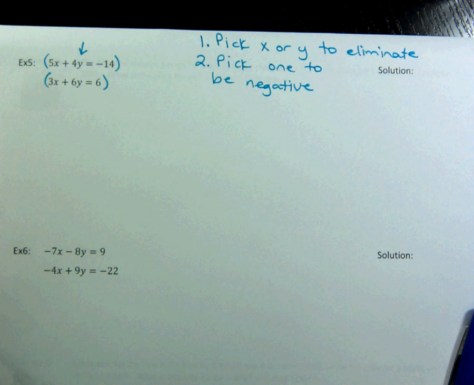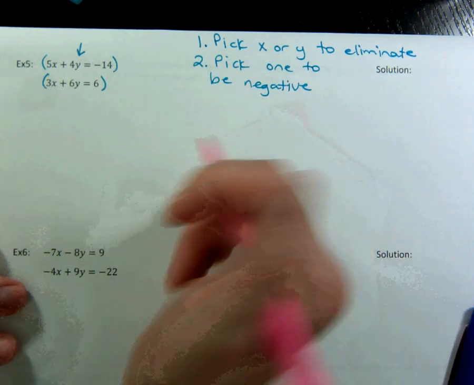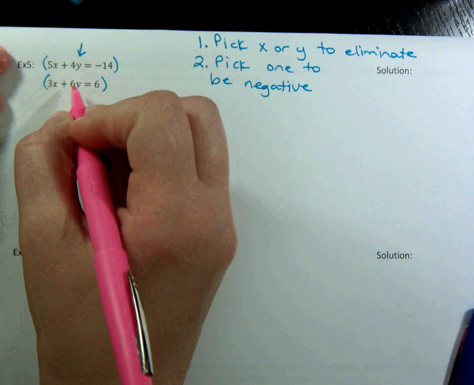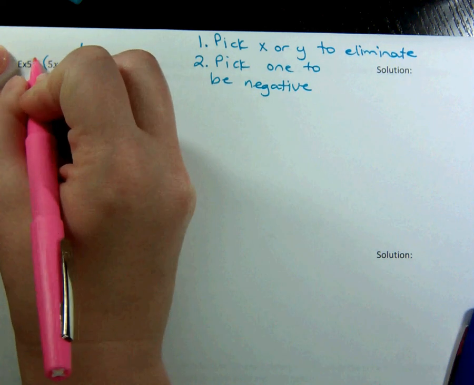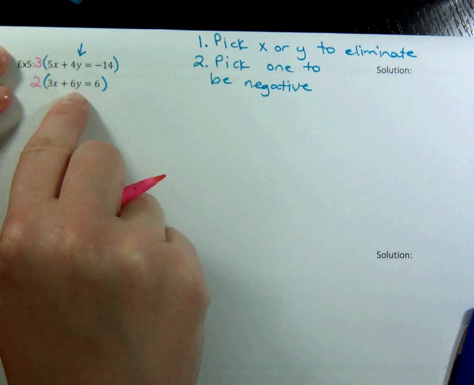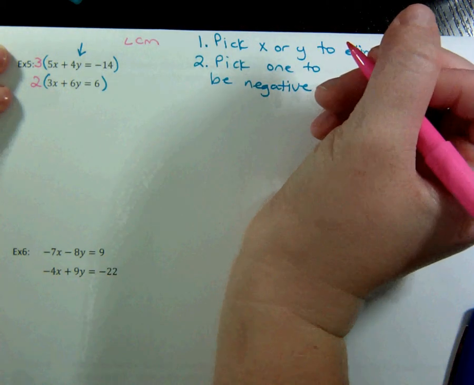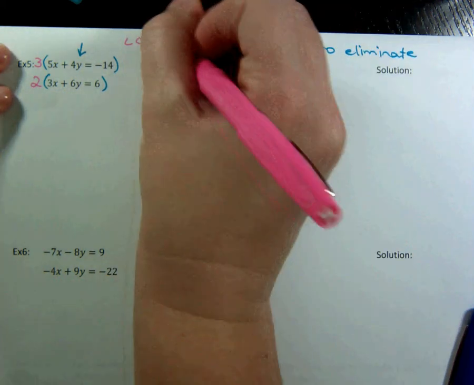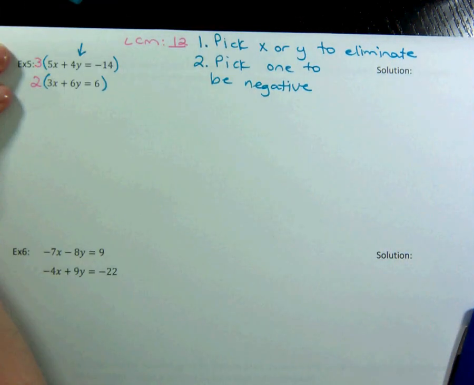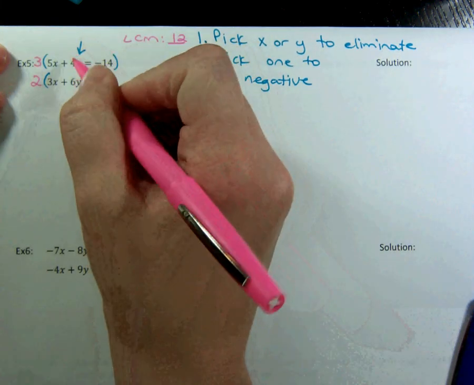Once we make that decision, we're going to have to multiply both equations by something to make those coefficients match with opposite signs. It's again kind of like common denominators. So if I have 4 and 6, I know I can multiply the top equation by 3 and then the bottom equation by 2, and they'll both become 12. So it's least common multiple, very similar to least common denominator. So my least common multiple is 12. I'm going to make them both 12. You could also use 24 and multiply each one by the other. Again, like common denominators, you just need these numbers to match.